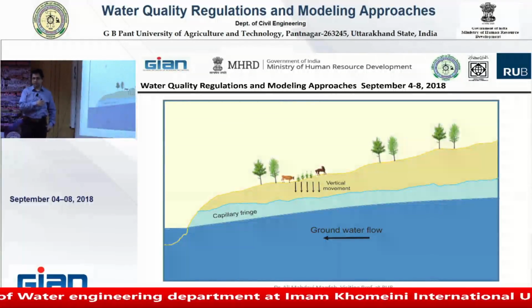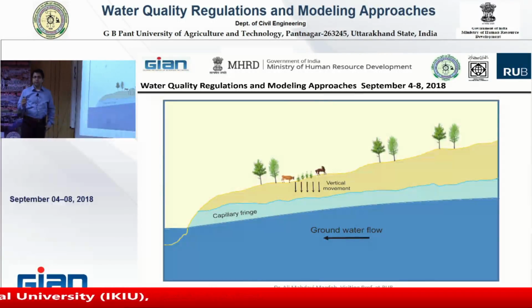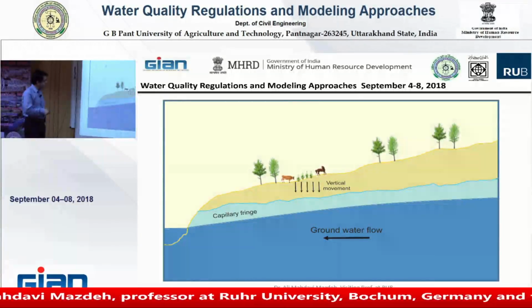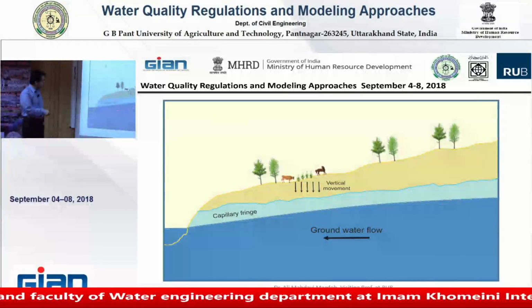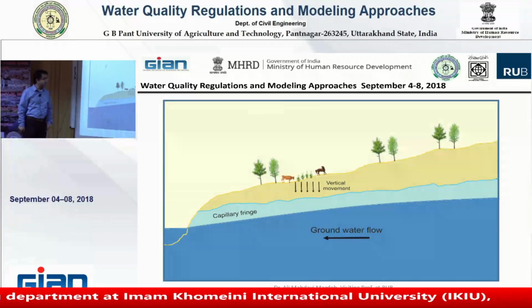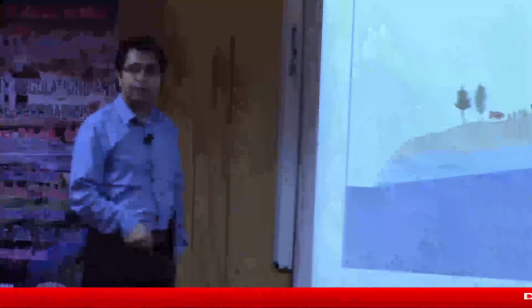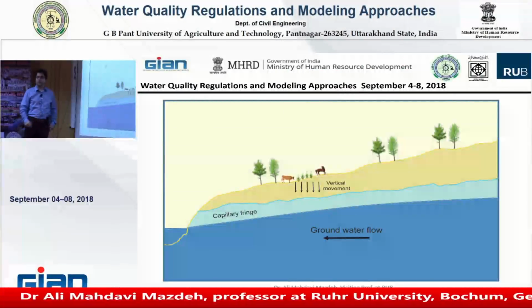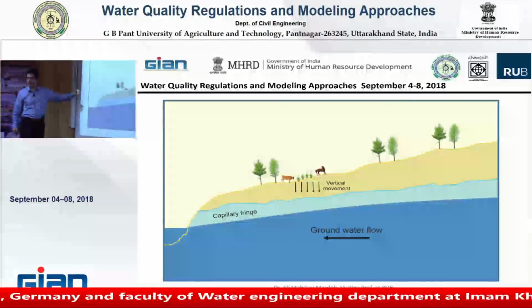And nowadays, in the research that we are doing, and I will explain more, we understood that this capillary fringe also plays an important role. In the traditional way, we assume that solutes go directly, vertically to the groundwater table, and when they reach the groundwater, they move horizontally. But it is not like this. Here it goes vertically, but when it reaches the capillary fringe, it starts to move horizontally. So here also there are some processes that happen. We should consider this if we want to be detailed about what happens.